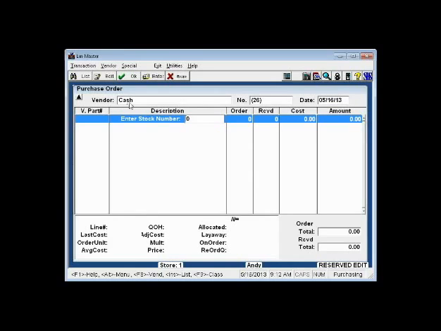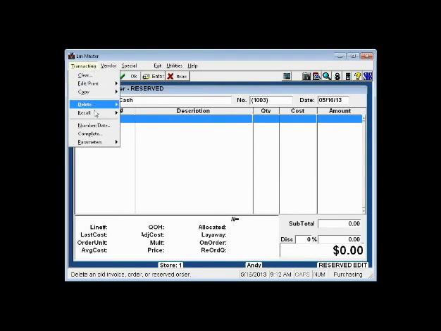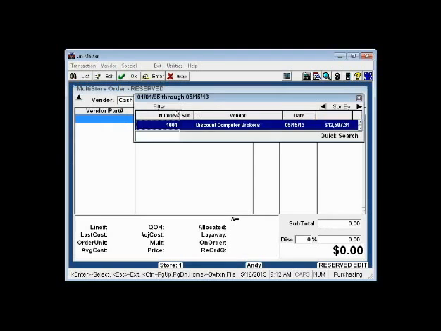Let's go back to multi-store mode. Remember, Control M. We'll change it to multi-store. And we can take a look here at an order I've already done, that is already at the stores.